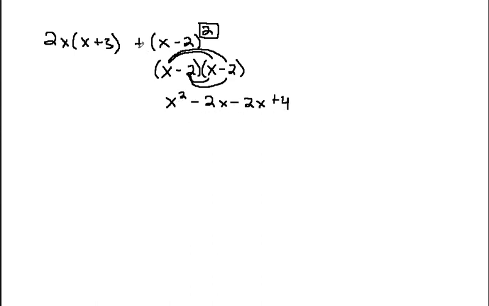Now if this had been a subtraction symbol here, I'd want to put this in parentheses, so I would distribute the negative. But it's an addition symbol, so I can go ahead and drop the parentheses. Now what I'm also going to do is, because I have another multiplication statement here, I'm going to distribute the 2x times the x plus 3.